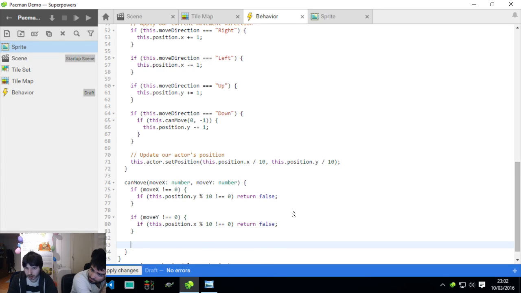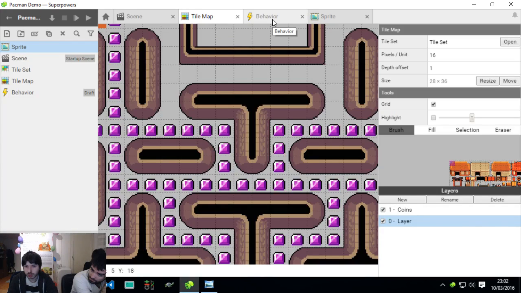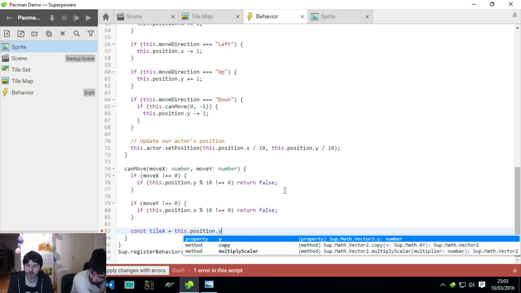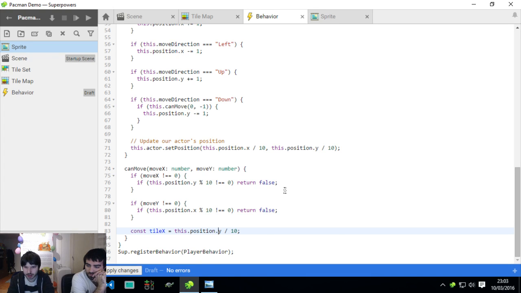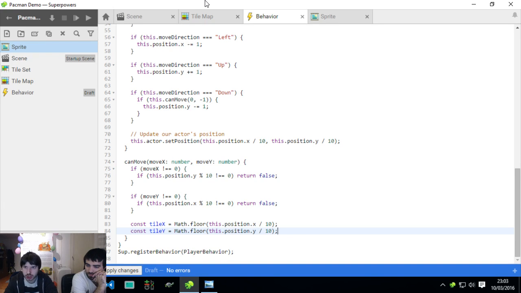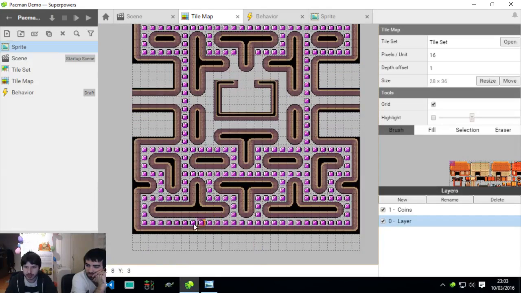So in order to do that, we should convert back from our position multiplied by 10, and we will divide it by 10. Okay, and we will use the floor function, which basically gets rid of everything after the dot, so we only keep the integer number. We will do this for x and y. And now we've got some coordinates that we can actually use to look into our tile map and see if there's a wall or not.